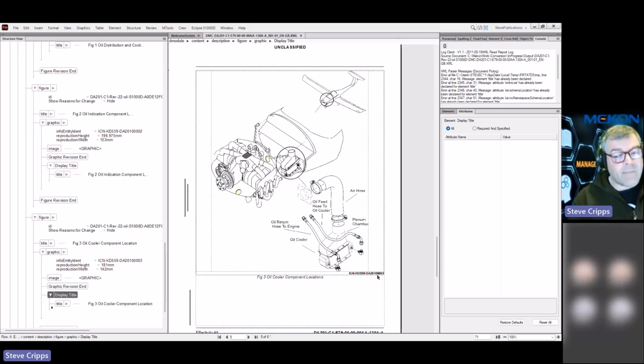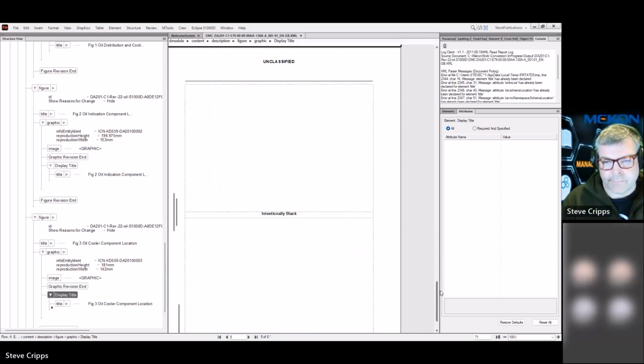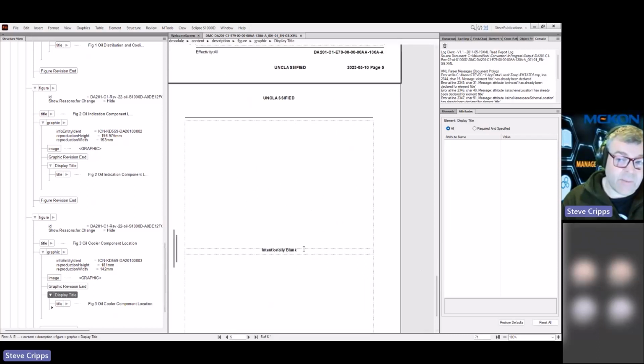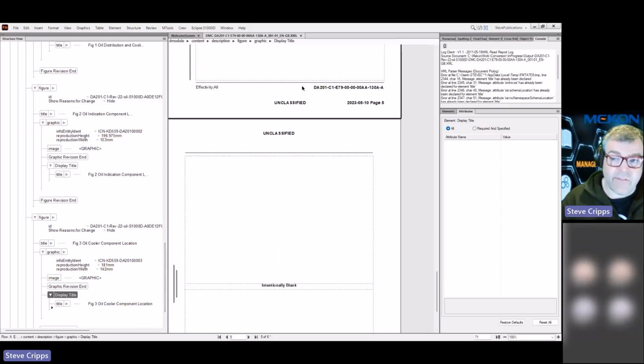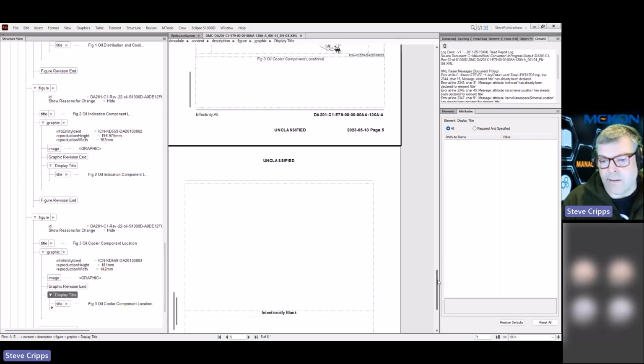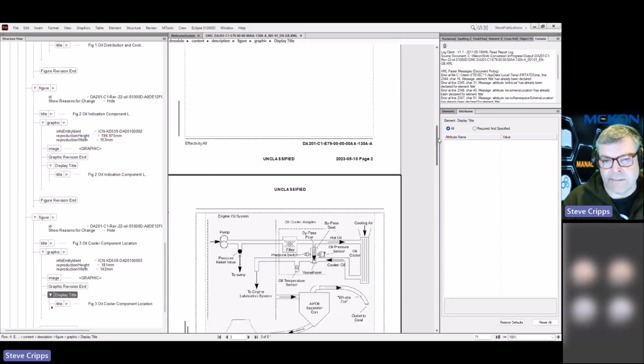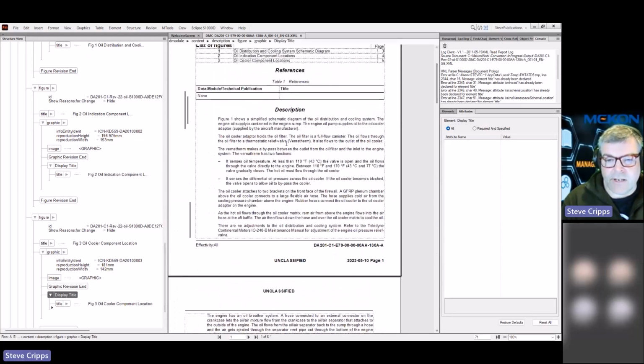If you wanted model ident based ICN numbers, then we'd have to do a bit more work to say that, okay, it was found in this part of the publication, it's going to end up in that data module, so we need to tag it with that data module SNS. And obviously things like the intentionally blank and the unclassified and what have you are all just generated by the FrameMaker application itself. But it gives you an idea of the content.